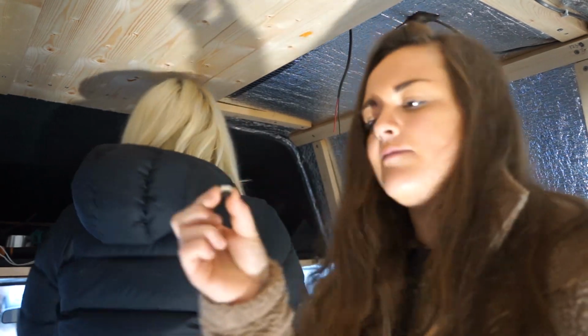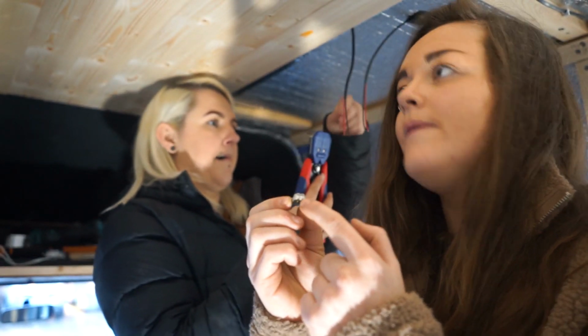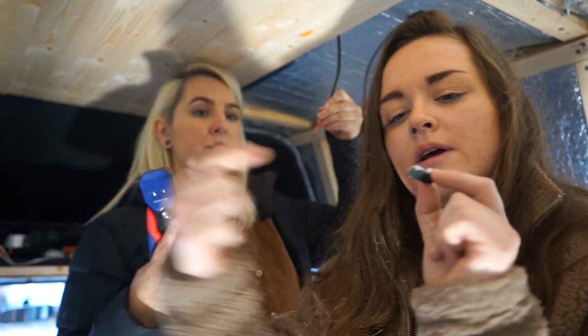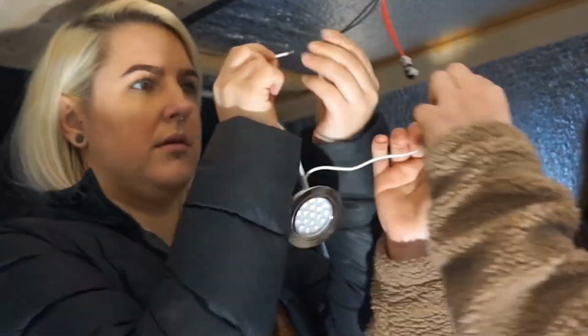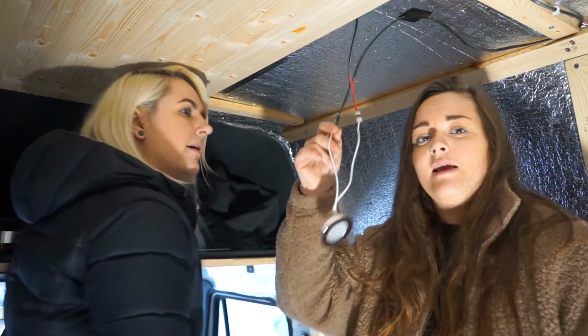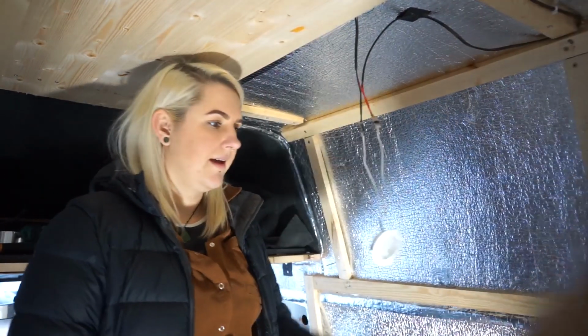Okay, so what we're going to do with these, now I'm not sure if you're going to see because it might blur, there are two little holes here and two little holes here. So we're going to put the wire for the light, positive, and then negative. We can basically do the same. Try them. Now we're going to test this one. We've tested that one already, so we do a little double test.